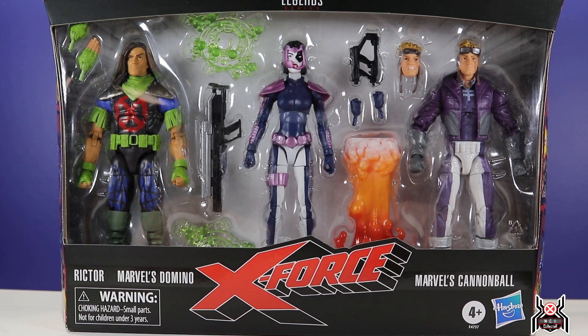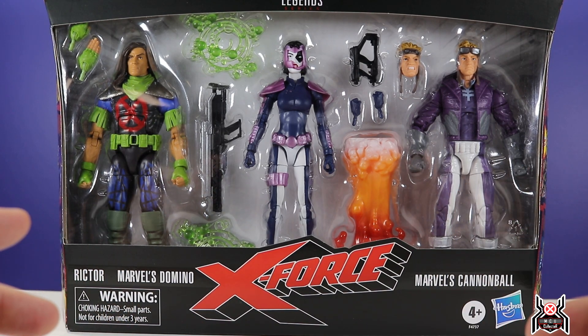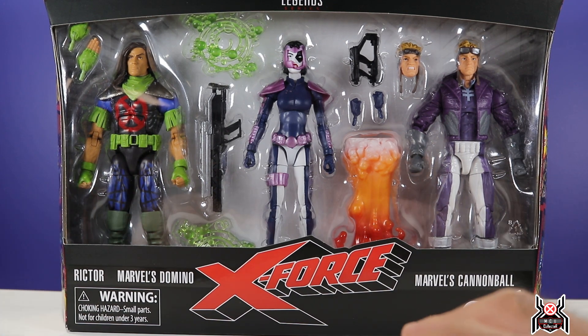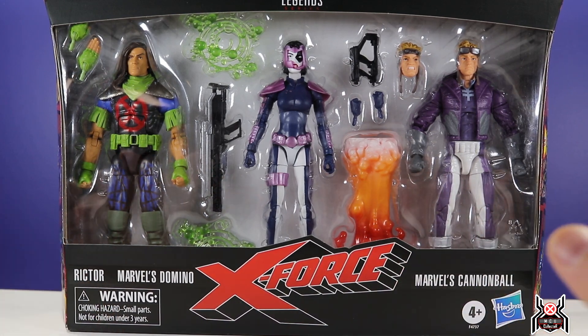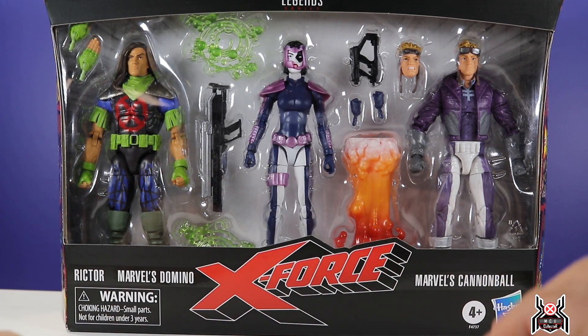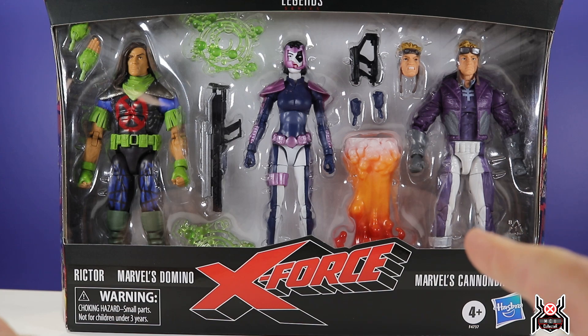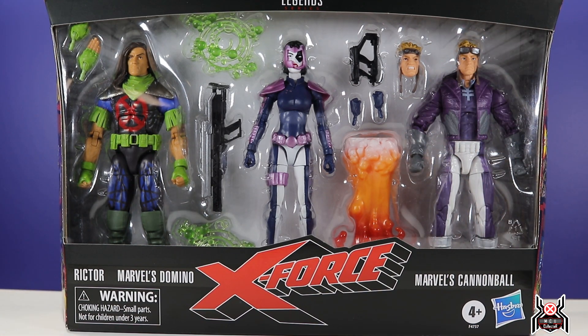Disneyland and Disney World I believe also have it in whatever Disney stores are still out there. I know a lot of them closed — all the ones in Northern California have closed, there are none anymore, so you can only go through shopdisney.com. As far as I know, anybody that pre-ordered through Shop Disney has not gotten their order yet, but Hasbro Pulse has shipped and I believe it's still in stock — link in the video description below.